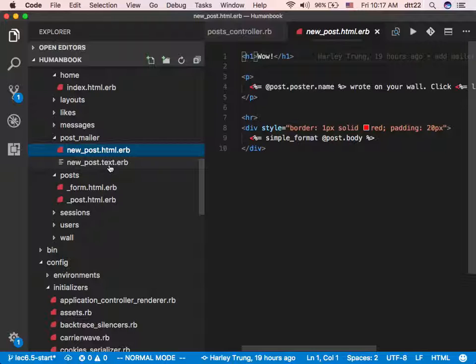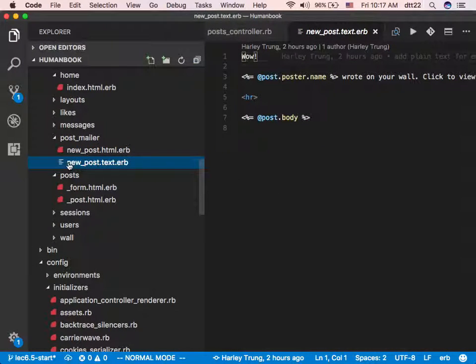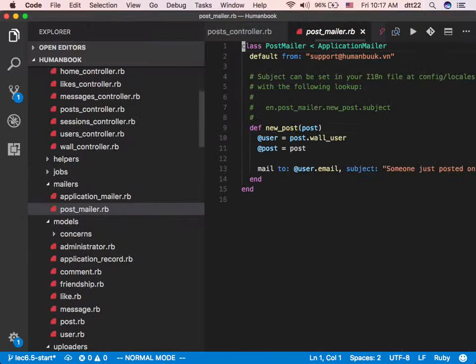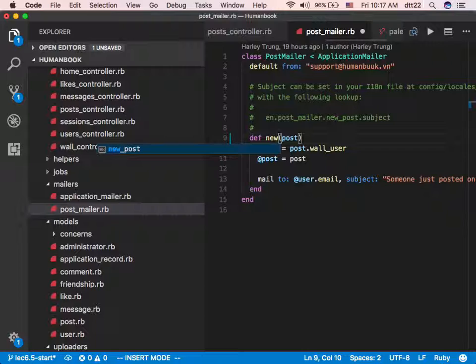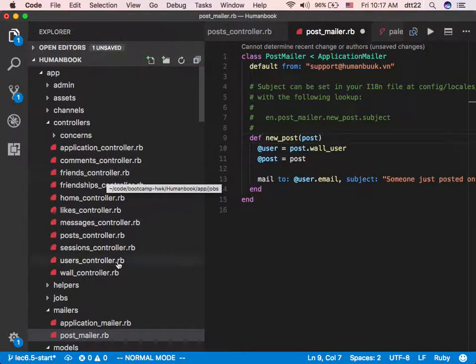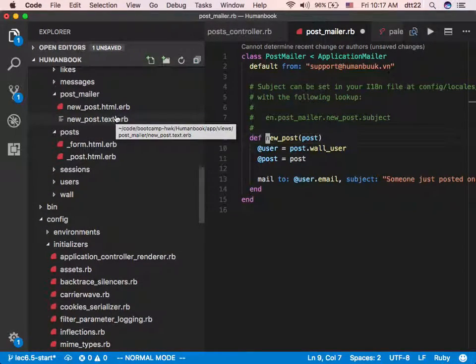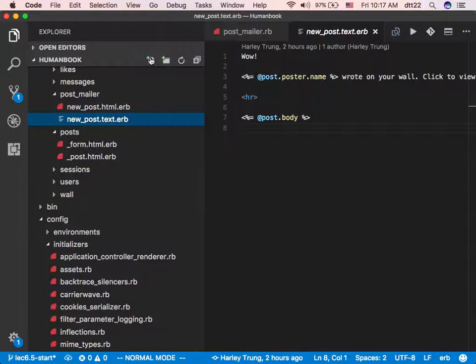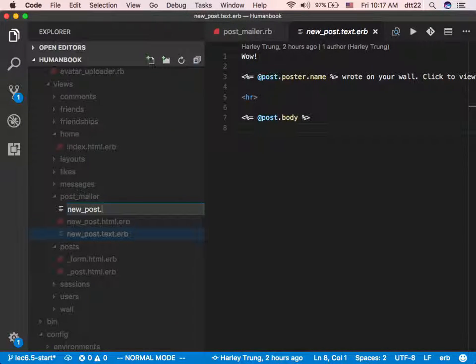You see this? By the way, like Oscar pointed out yesterday, don't name it new. It will be bad because the post mailer class should not have a method new. I like to make it really obvious, so I name it like that. So, post mailer, new post. Now you have these two things where the content is very similar, except you strip down the content. That's why I prefer to get rid of these two things and use a gem that generates that for me, and then I can call it maybe Markdown like that.